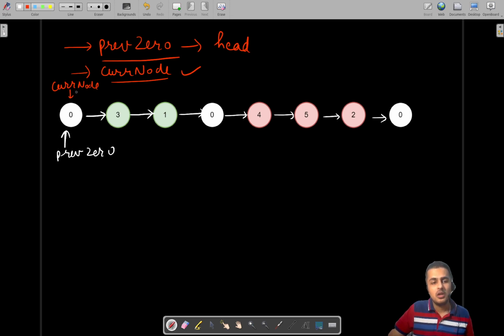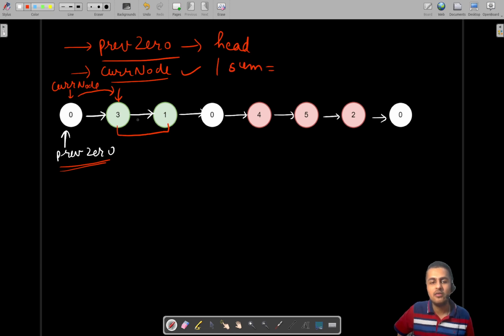So when the current node will be traversing from one node to another, let's say you are at a node which is not 0, then what you will do? You will keep your previous 0 pointer at its current position, which is pointing to the previous 0. Then you will keep adding the nodes till you encounter a 0 node value. Okay, so you will have another variable sum.